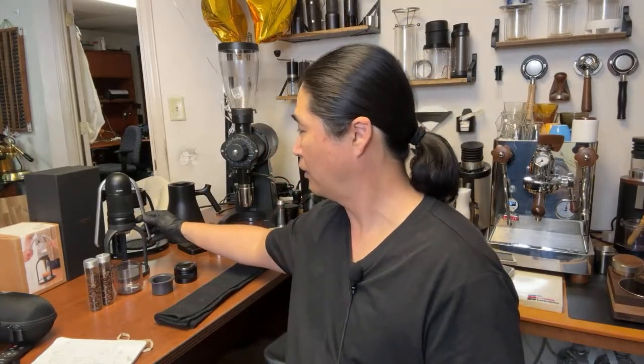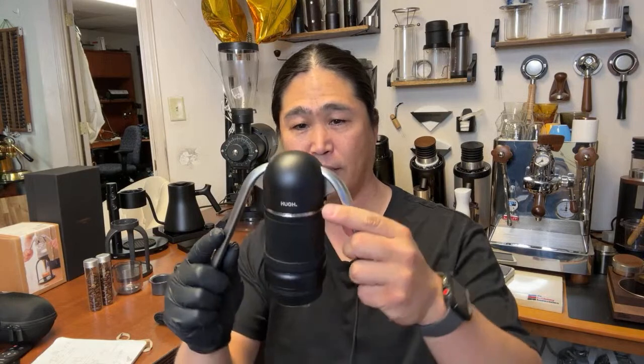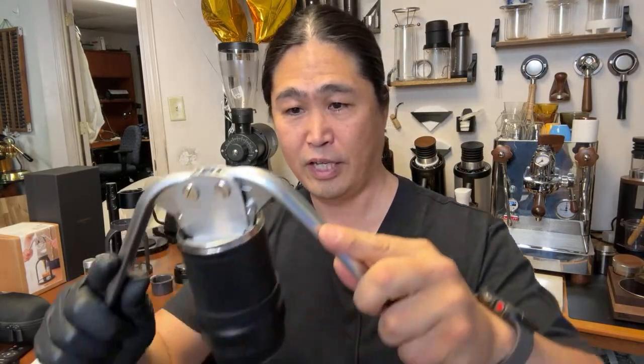What I'm impressed with so far — Lever Presser HUE — the build quality is just absolutely fantastic. We Koreans are known for fine products. The build quality is solid, well built, and mechanically pretty sound as well. If I remove the top, it comes with a little level pressure gauge, and everything is just solid — feels really nice moving up and down.